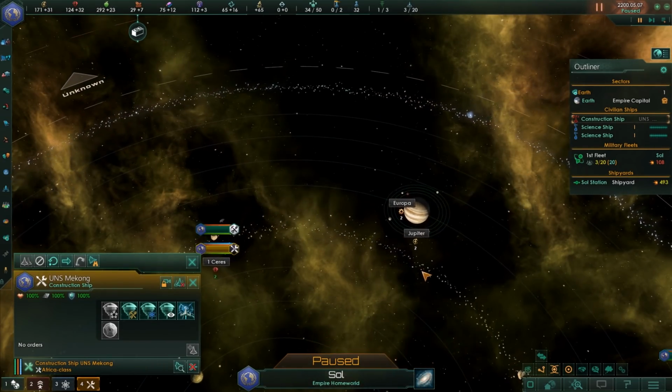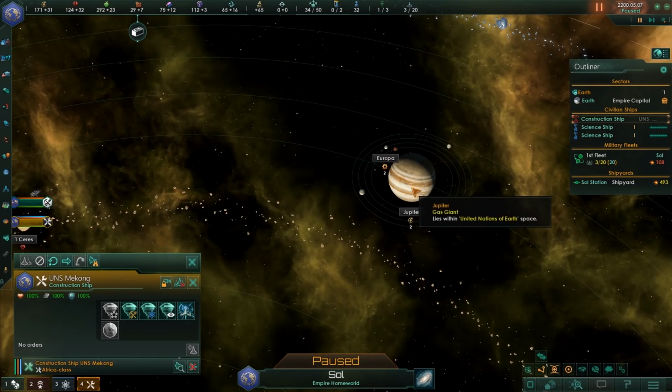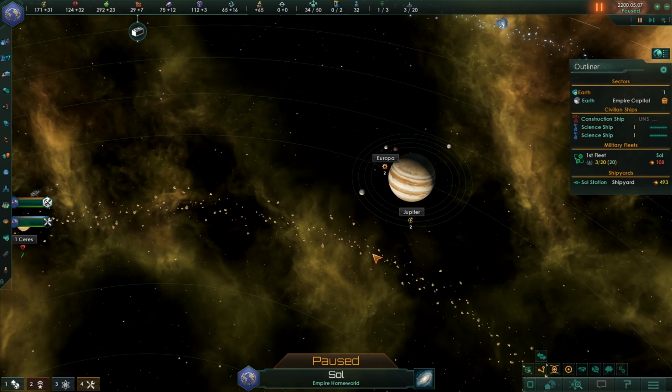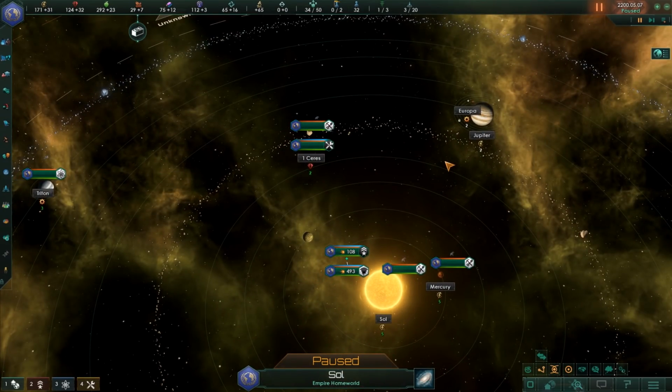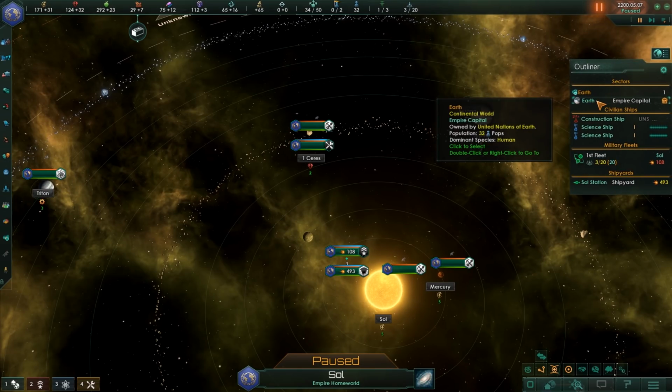Now, we could go ahead and send them off to Jupiter to do some more building, and get some more energy by getting a mining site on Jupiter. Would we want to do that? It is 100 minerals. It is 3 months. But would we want to do that? That is the question. This is decision-making time. Even at the very start of the game, we're only 5 months in. Decisions are really important because we're going to need to take a look at our empire capital.